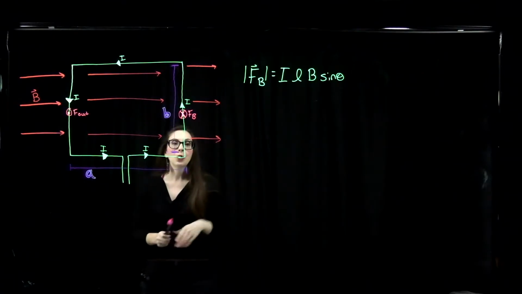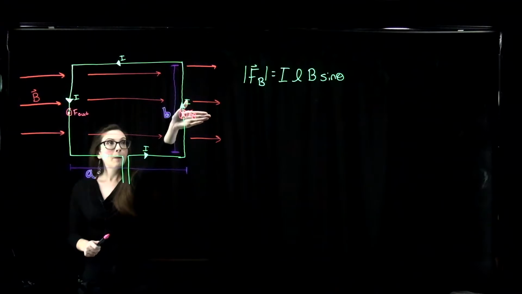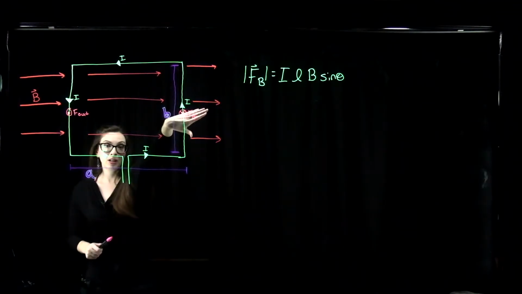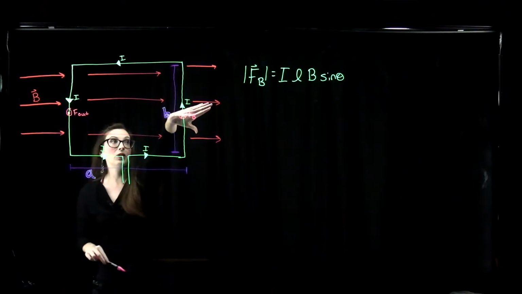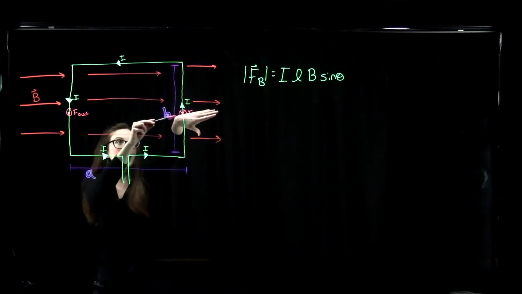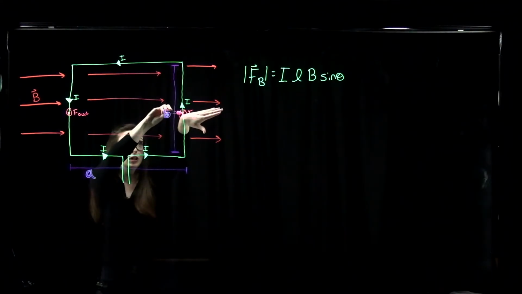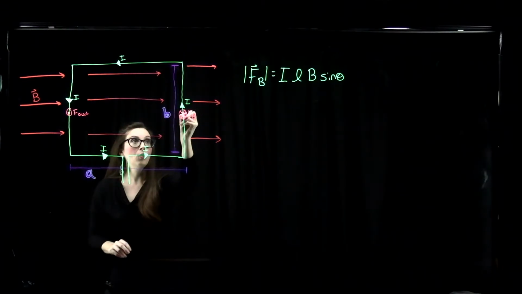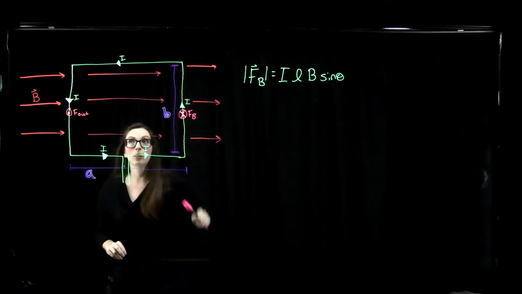Okay, so my fingers are going to point in the direction of the magnetic field. My thumb needs to point in the direction of the moving charge. So my electron is going to be traveling opposite the direction of the conventional current. For a negative charge, it's the back side of my hand that tells me the direction of the magnetic force. The back side of my hand is pointing, from my perspective, into the loop right here, into my page. So the magnetic force on this side of my loop is going to be directed inward toward the page.